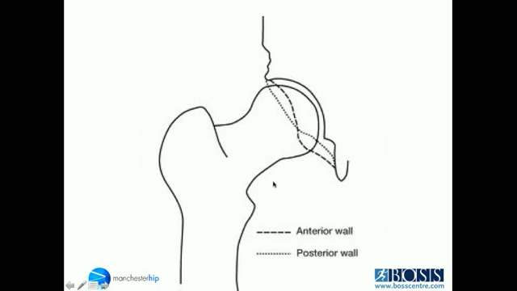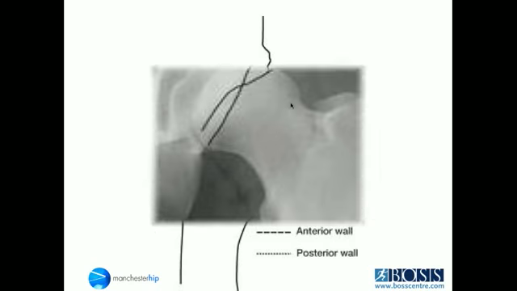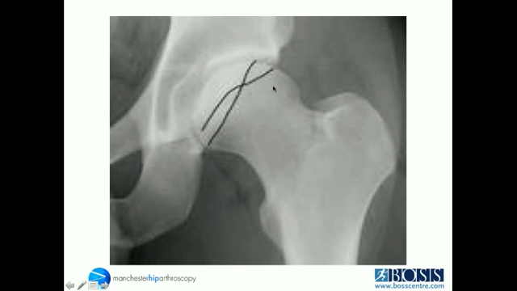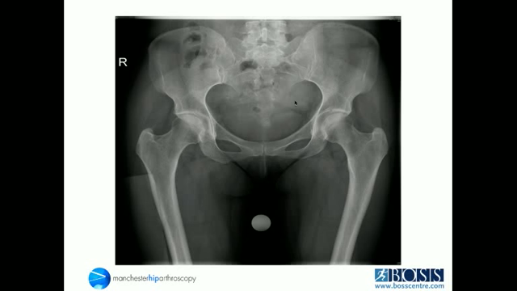And here's a line drawing, simply emphasizing the same thing. So this was the anterior wall, and this is actually the posterior wall. So it's incorrectly labeled. And again, here's an x-ray from the internet with the 2 lines drawn, which isn't quite as clear. So here's another patient, again looking at the left hip, posterior wall coming up, and if you follow it with the cursor, it comes up there, and an anterior wall coming up, and then they cross over there, and again, that's the sign of a pincer impingement.